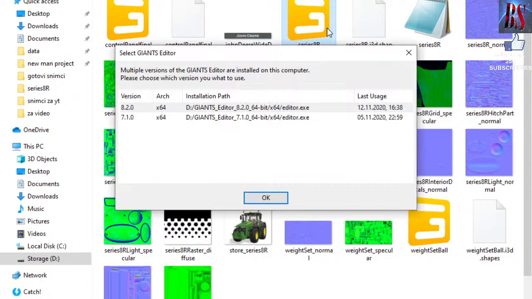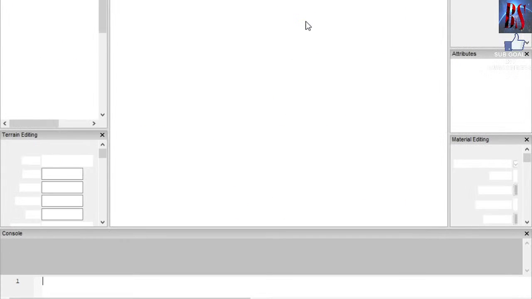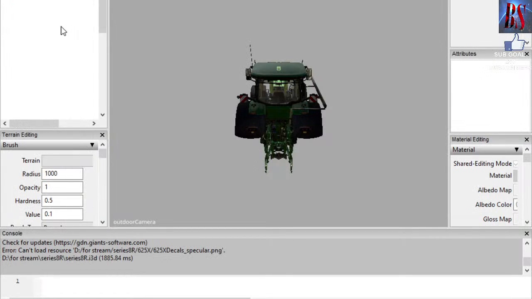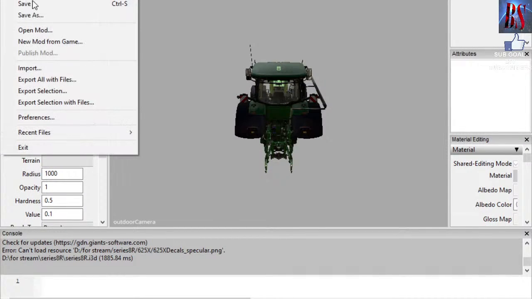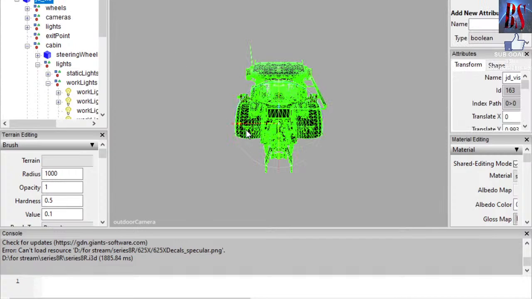I'm testing that, but what I'm going to do is open that tractor in Giants Editor, and then when it's open, select these and find where the visuals are.